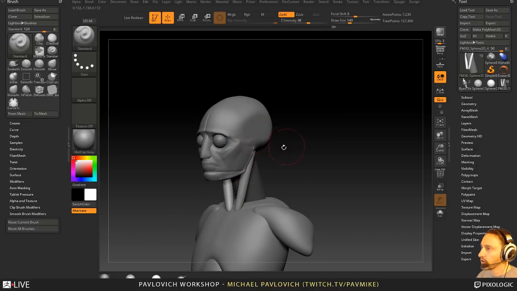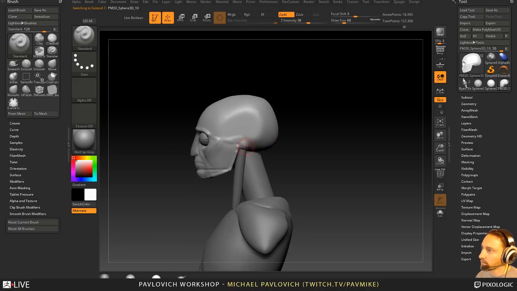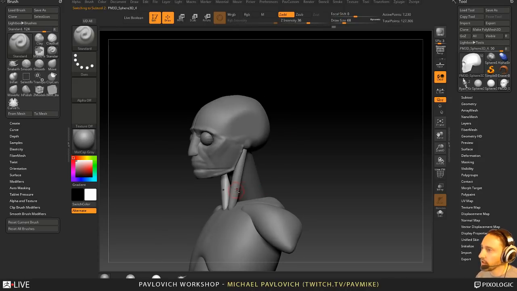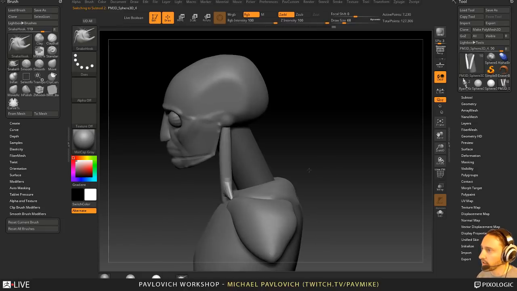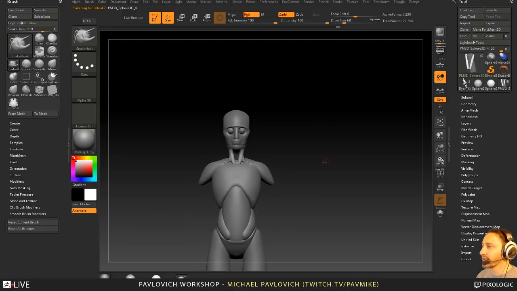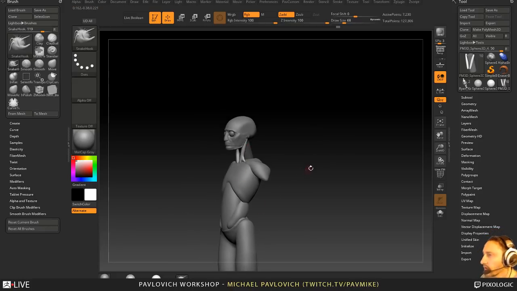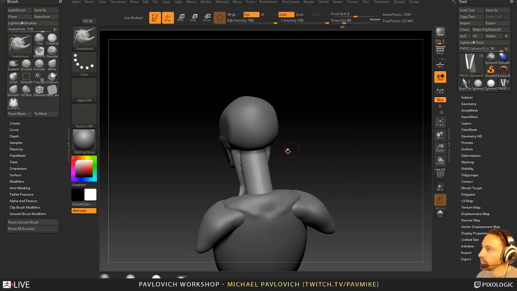So that's going to go from, there's going to be a lump right here on your cranium, and it's going to attach here to here, and then another piece of this is going to shoot off from the side here, and then you're going to have your trapezius back here. And this is where it gets to be like, okay, do you want to model all this stuff in, or do you just want to sculpt it in? I'll leave that up to you.